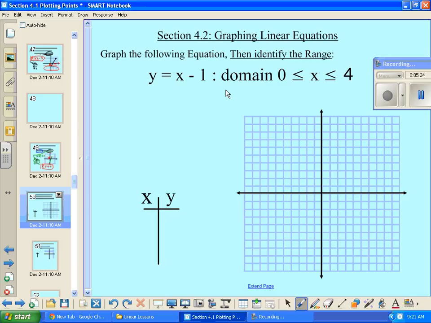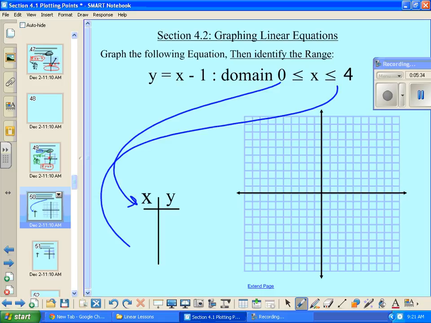If you remember back when we first started talking about limited domains, I always said plug in the boundary first as a starting point. Same thing here. I'm going to put both these numbers in. I'm going to put 0 in for sure, and I'm going to put 4 in for sure. And then I just have to pick some number in between, and right in between those is 2. So here are the numbers that I'm going to plug in.